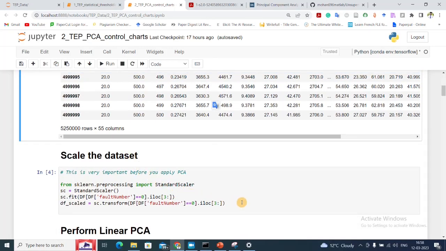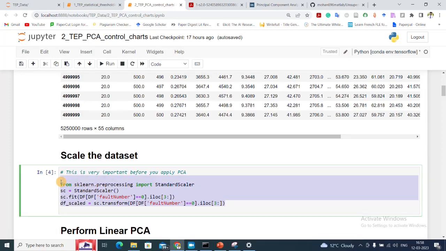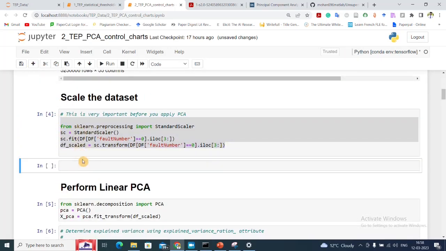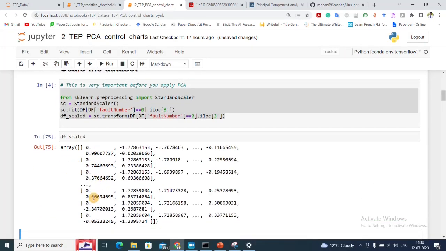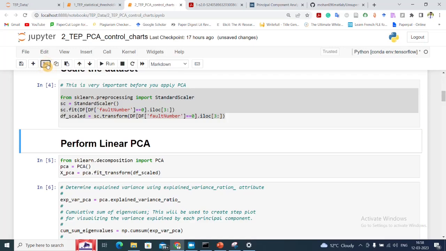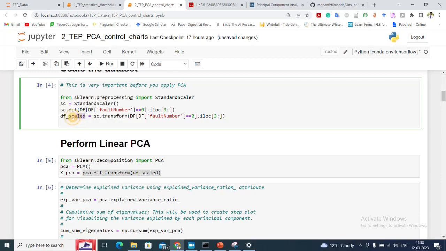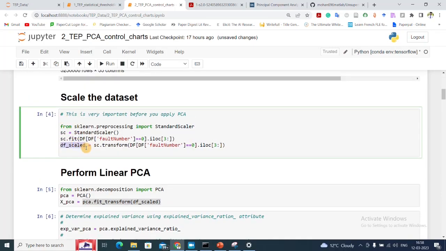So it is good to first standardize them to have a mean of 0 and standard deviation of 1. After you scale that, you can see that all the data ranges between -1 and 1, which is a good thing before you do any kind of principal component analysis. Then we'll fit a principal component model. We'll import it from scikit-learn, initialize it, and fit transform on the scaled data. And mind you, this scaled data is just the fault-free data.